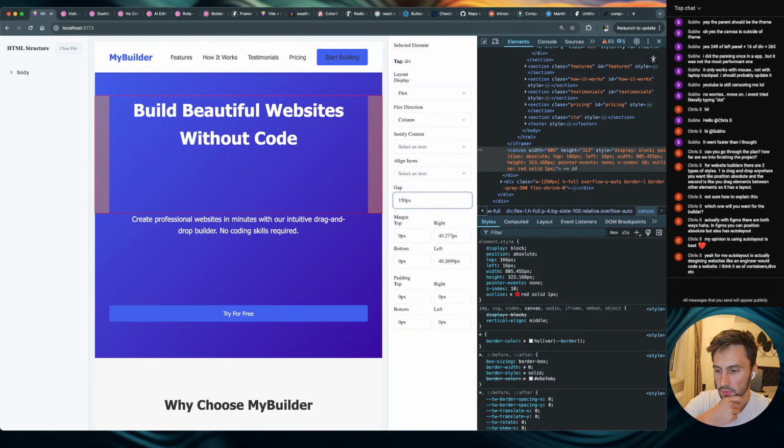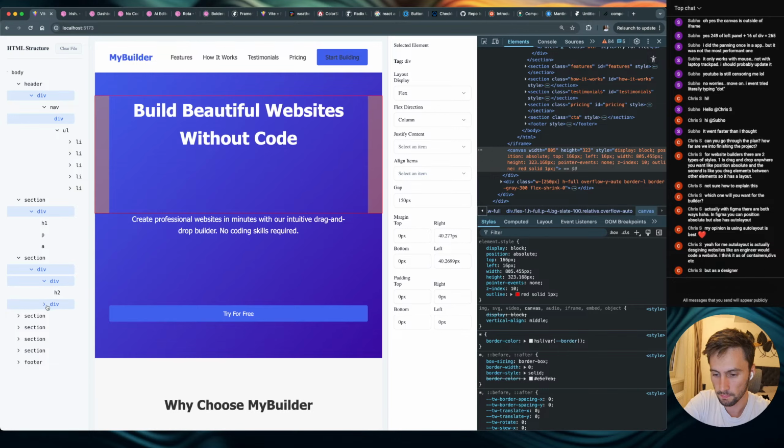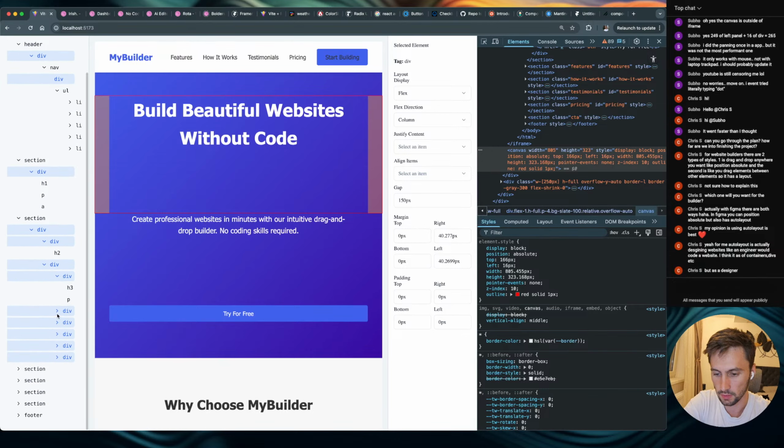For me, auto layout is actually designing websites like an engineer would code. Yeah, exactly. It has a lot of containers, divs. As a designer, in this specific template that I just opened, there's a ton of divs inside.